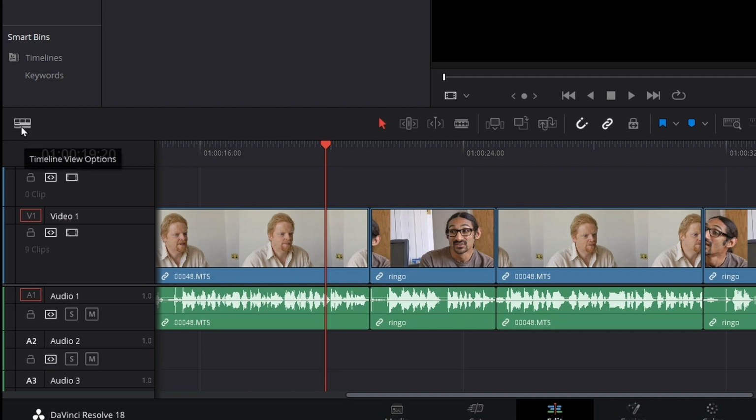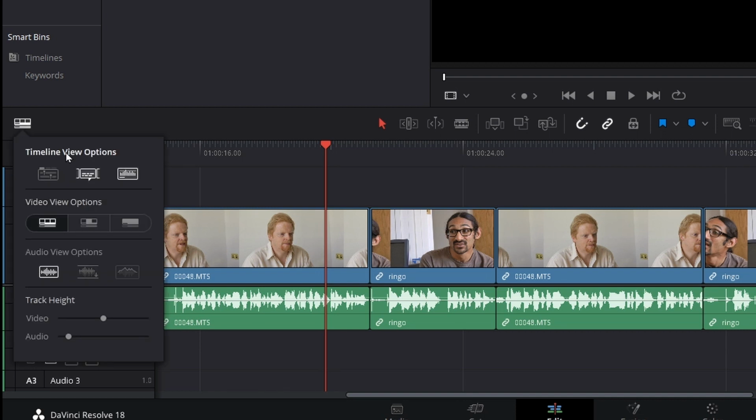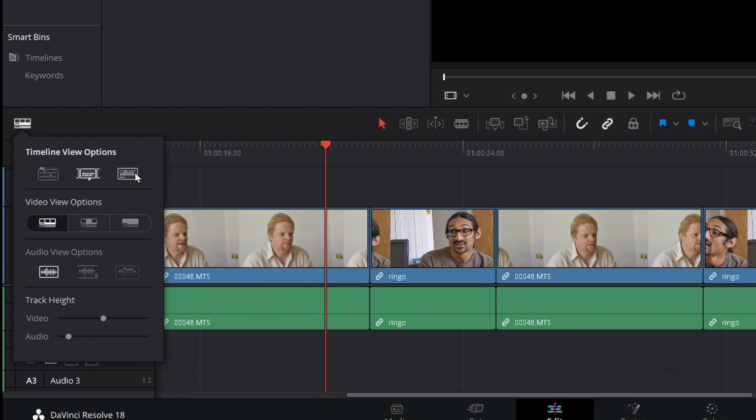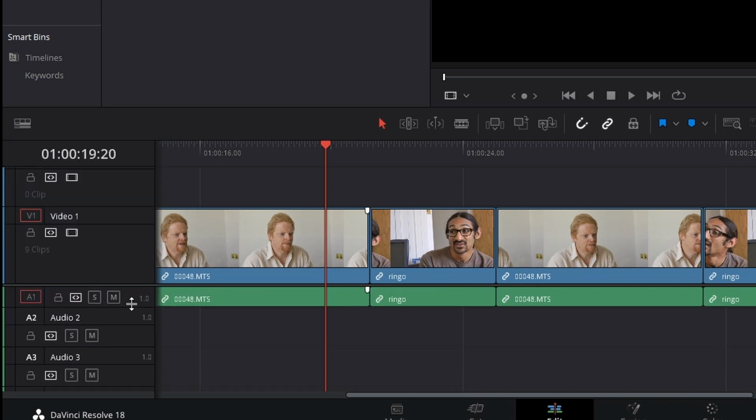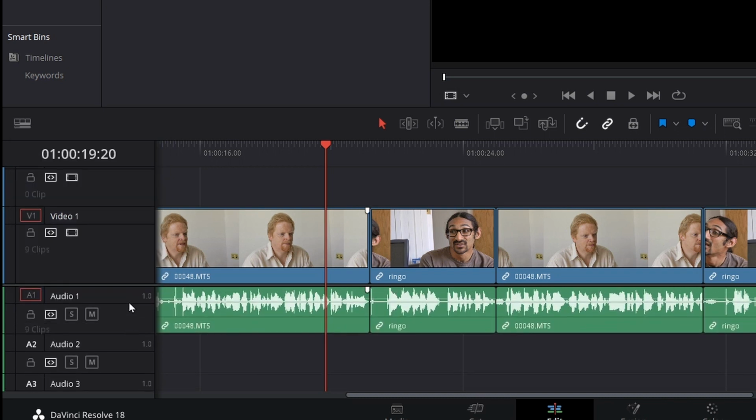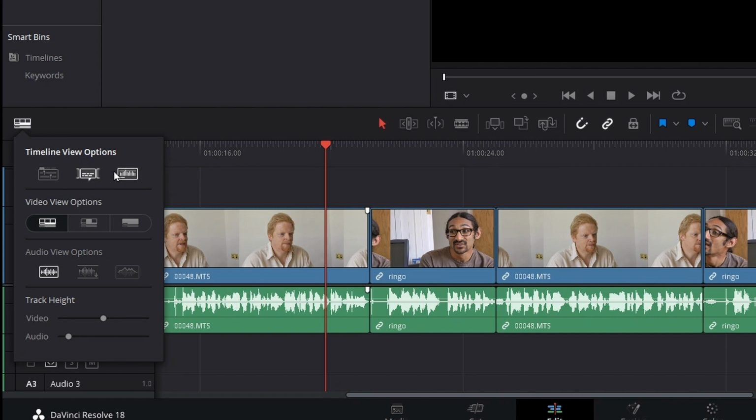Now this thing here, timeline view option, pops up a little box with lots of different things on it. So along the top you've got these three things: stacked timelines, subtitle tracks and audio waveforms. So firstly, going backwards, audio waveforms, pretty simple, turns off the display of the audio. Now if your audio track is really small and there's not space for it, you won't see it. But you get a reasonably sized track, you can see the audio waveform, but you can turn it off if you don't want it. This is made up in the background whenever you load up a clip, so sometimes you'll put a clip on the timeline, you won't see it, it will come up eventually.